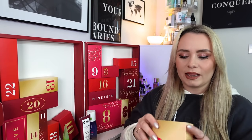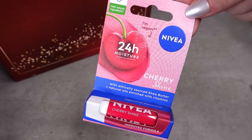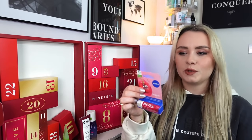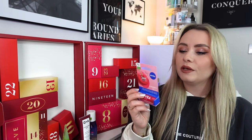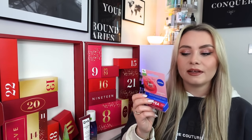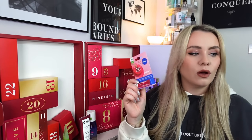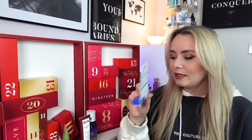Day number seven is a little bit lighter and we have a lip balm - also from Nivea. This is the Cherry Shine Lip Balm, which is vegan and gives 24-hour moisture. It's £3 to buy. The formula instantly melts into your lips and keeps them moisturized for 24 hours. It contains ethically sourced shea butter, natural ingredients and natural oils enriched with vitamins. These are so handy in winter - I love having a lip balm with me at all times, especially as cold weather is when we get dry, chapped lips.